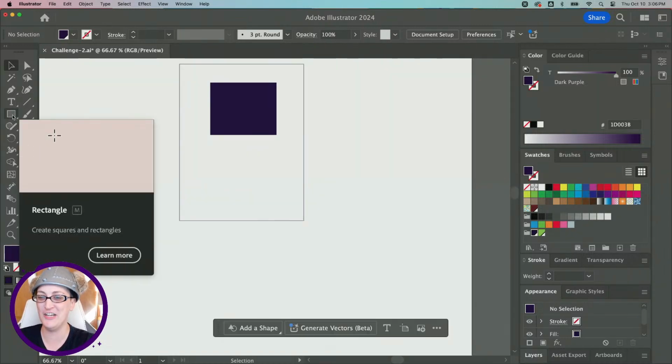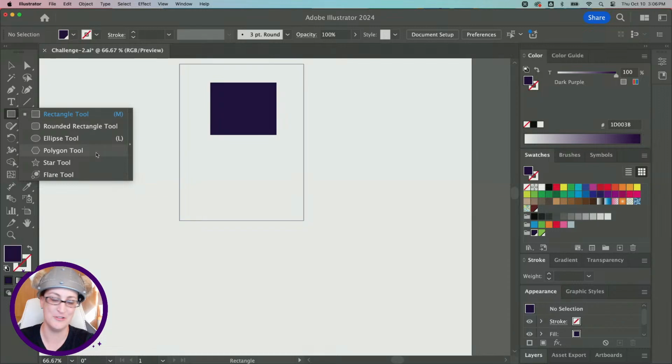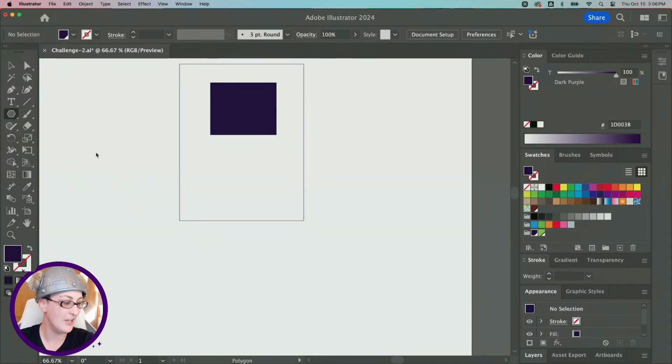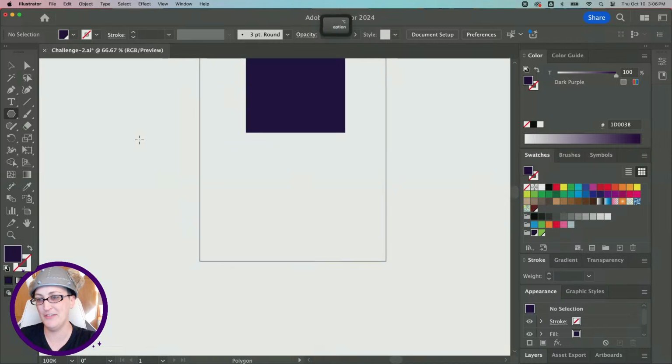So we're going to go over here, and we're now going to switch to a different tool. I'm going to switch to the polygon tool. And this is going to seem like a crazy process, but it'll all come together in the end here. So with my polygon tool, the cool thing about this is when I start to drag out a shape, you can see right now I've got a triangle. That's not a polygon, you're probably thinking to yourself. But if you go over here and use the arrow keys on your keyboard, you can increase or decrease the number of sides. So I can pull this up to have as many points as I want to.